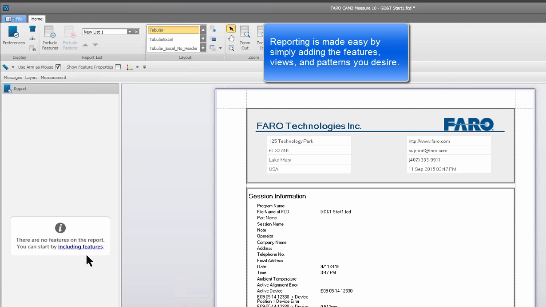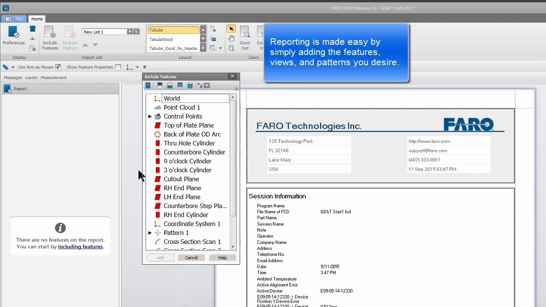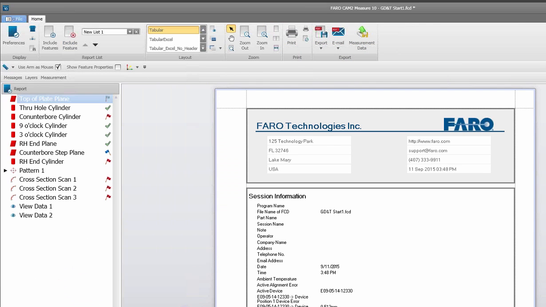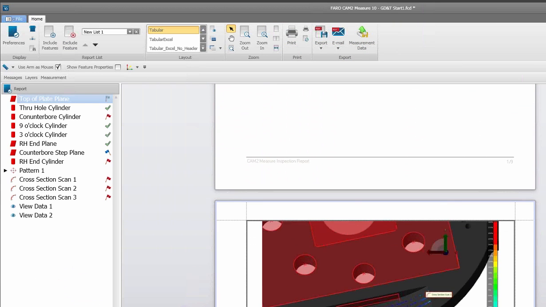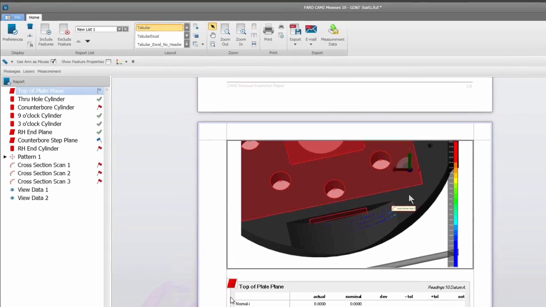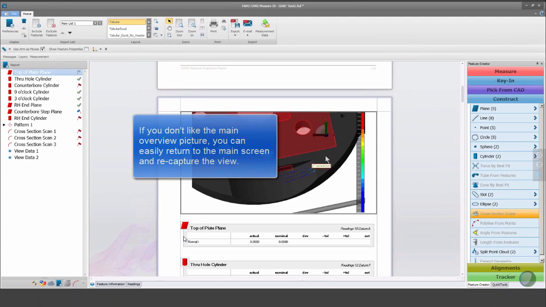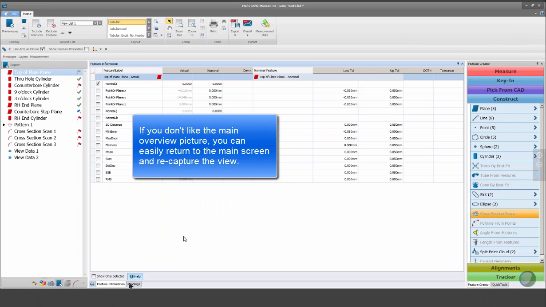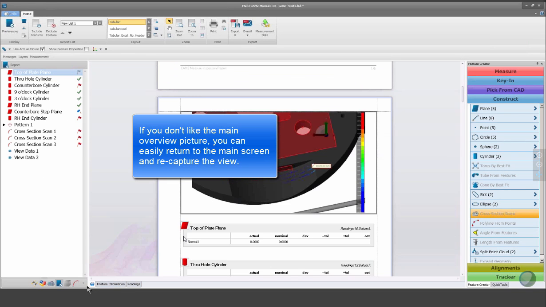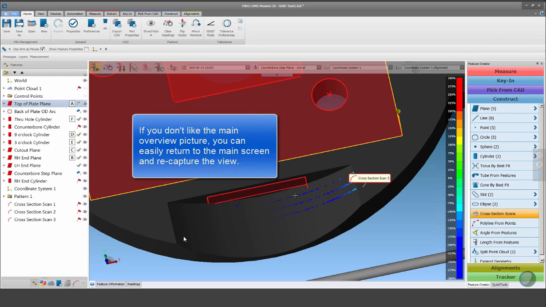Reporting is made easy by simply adding the features, views, and patterns you desire. If you don't like the main overview picture, you can easily return to the main screen and recapture the view.